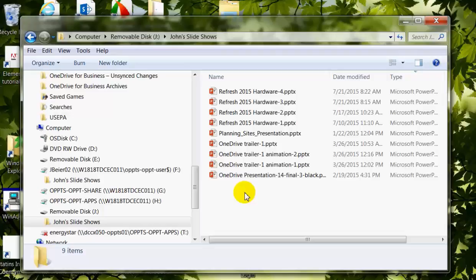Now, when you make a backup, it's important to realize that when we talk about making a backup, we're talking about copying the files and folders to another device, an external hard drive or a flash drive or a LAN drive. The idea is I refer to an external drive or device because if something happens to your hard drive in your machine, you want to make sure that the files you want backed up are not on the drive that's in your computer.